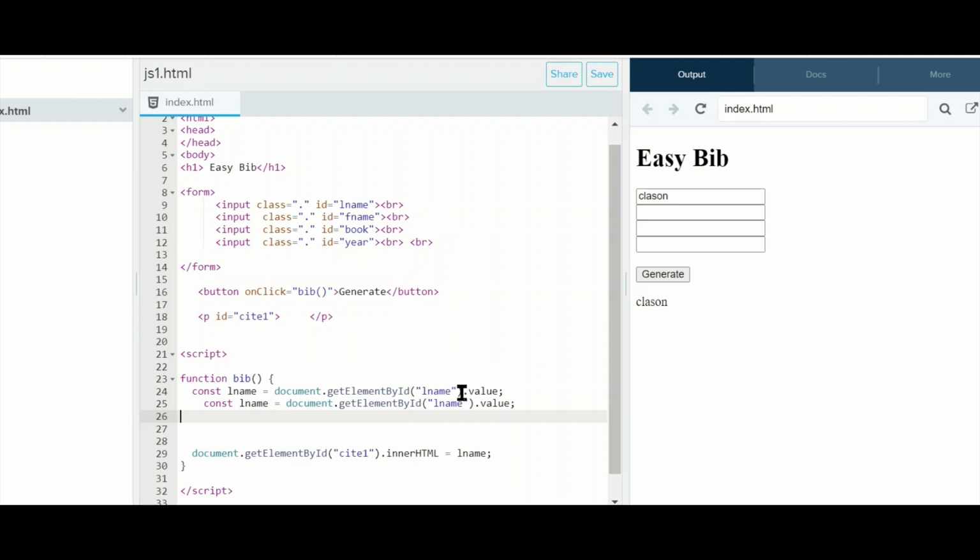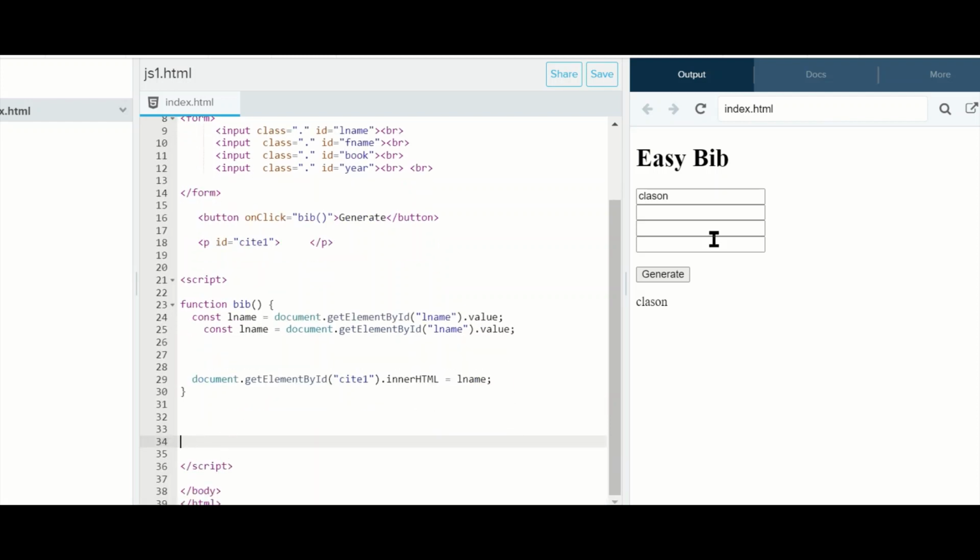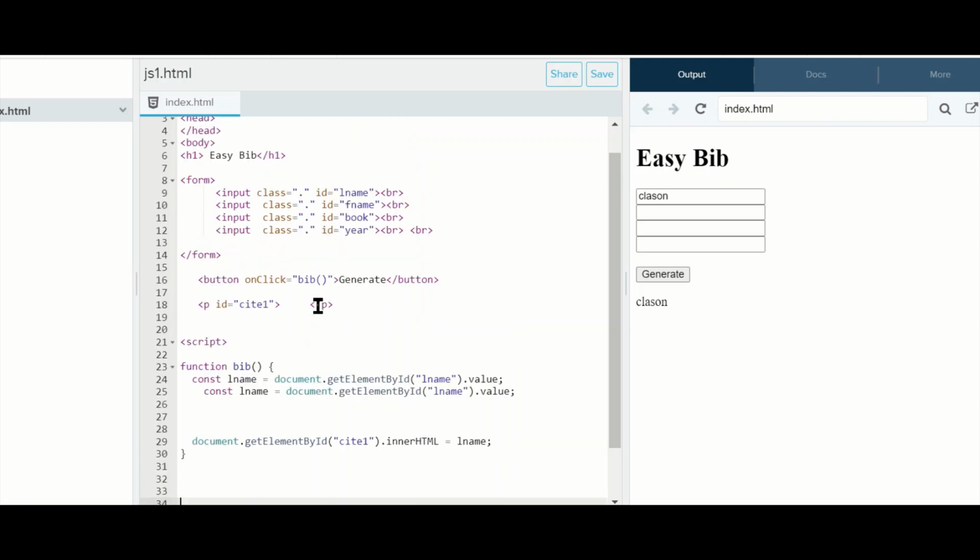Now watch this. So there's L name. It's going to report L name, but there's no F name. So you want to make sure that if you copy and paste, you need to make sure that your IDs are lined up. Anyways, one thing I do want to show you is how to get multiples of these.